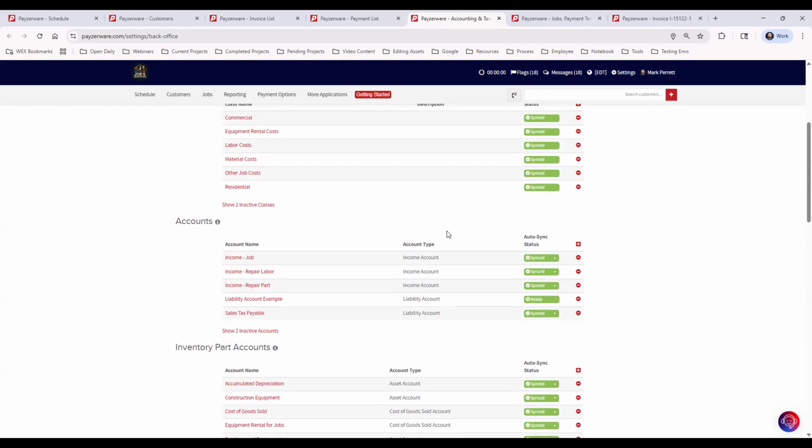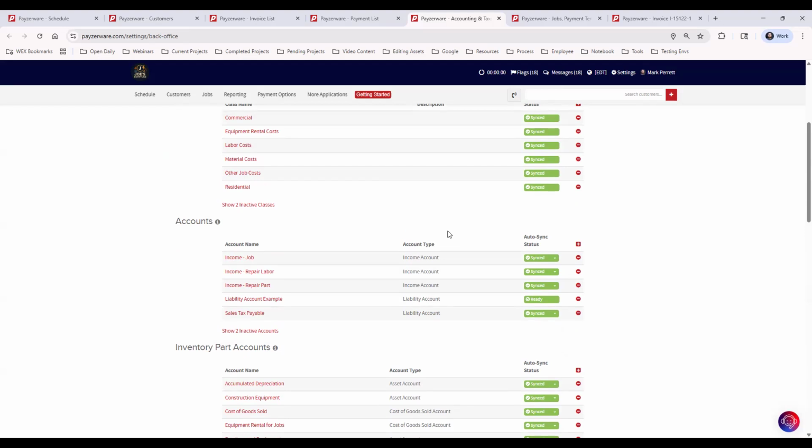If you're reconciling and you make any changes or adjustments to payments, to invoices, your receivables, that will not sync up to WEX FSM.